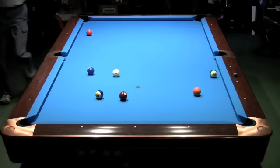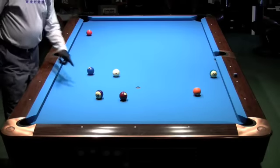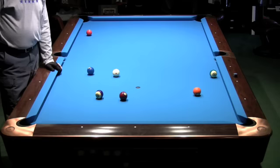Yeah. Yeah, you caught the right ball. I think that's the 7. It's pretty thick. 12 balls a break.